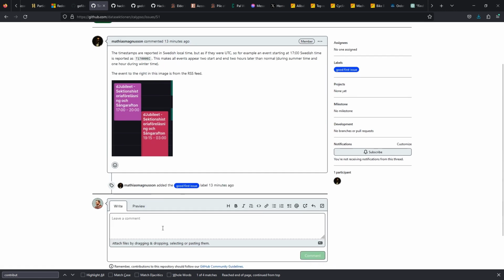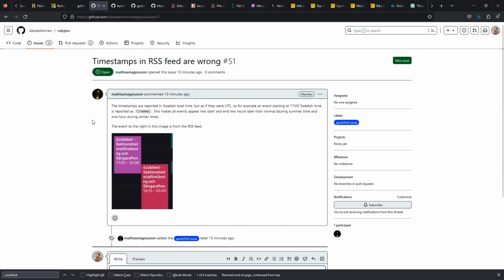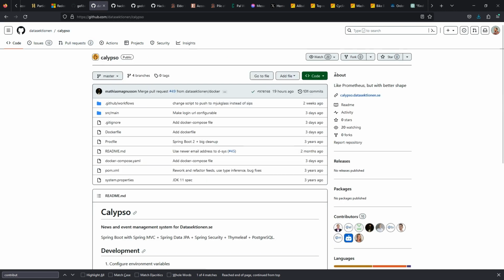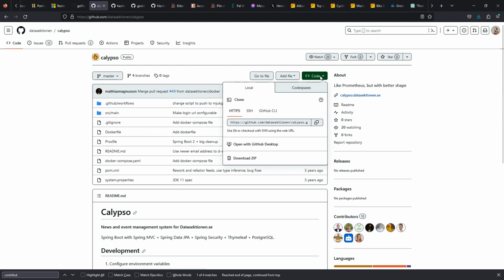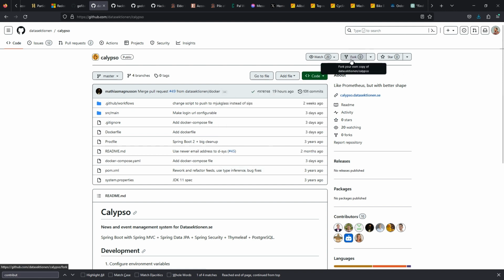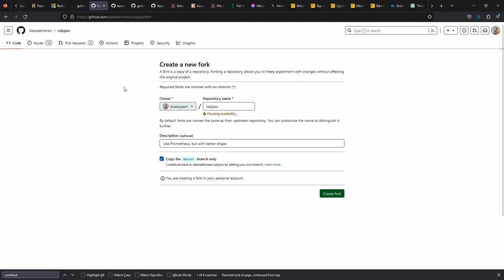So again, if you were interested in that, you'd leave a comment down here expressing your interest, and then you fork the repository and get started. So if you have never forked a repository before, I guess that's a fair thing that we could talk about. There's a button up here. You'll click this and hit fork. It'll ask you where you want to create it. I'm going to go ahead and fork this one.